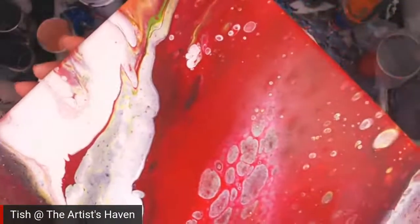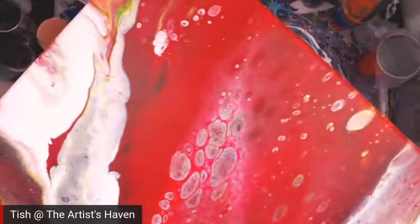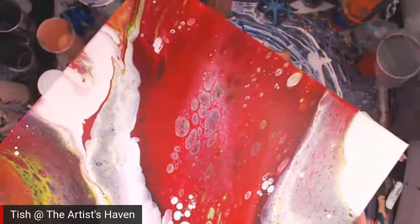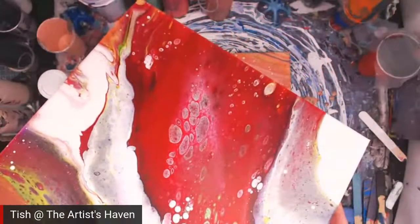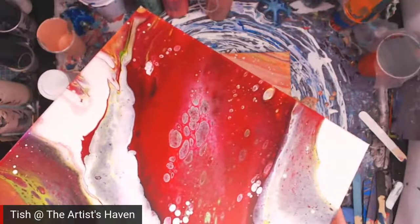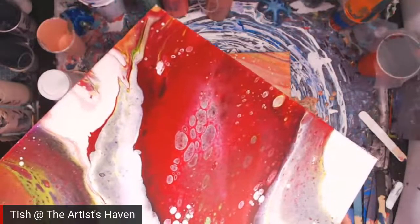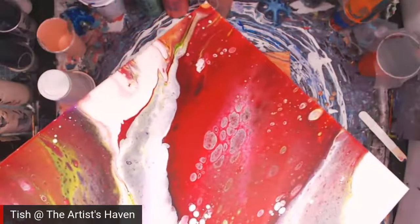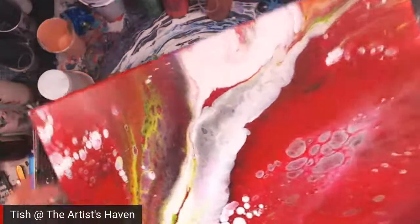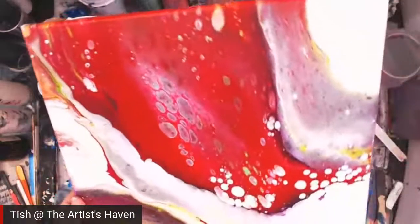Exactly. I mean, no offense to any type of art out there. I love it all. But for me personally, I don't want to see a picture of a boat. I want to see something that makes me think of the water. You know what I mean? I don't necessarily need to see the exact thing. I want it to make me use my imagination. Right. And this red is actually a very true red.